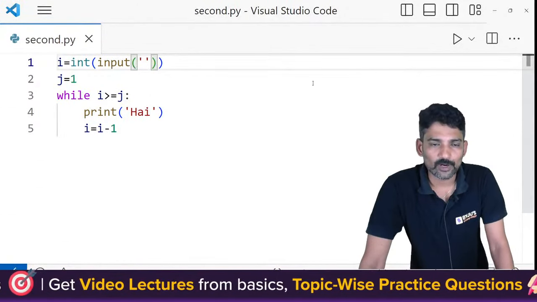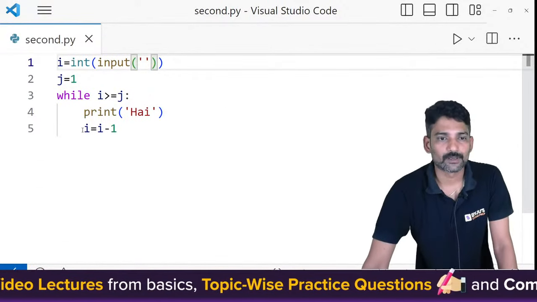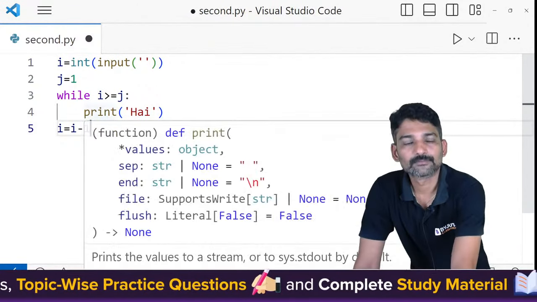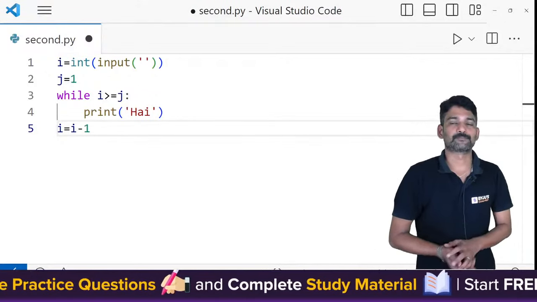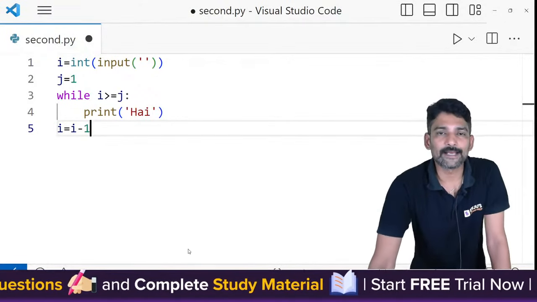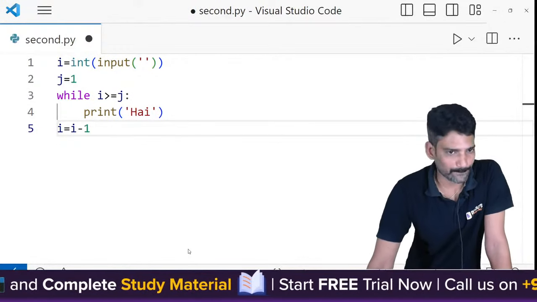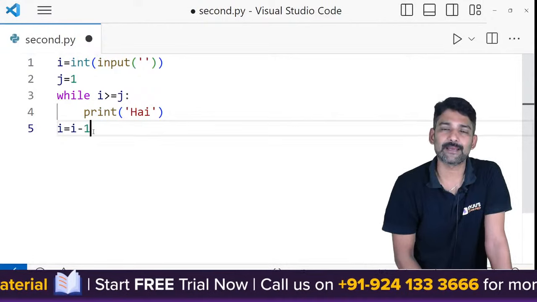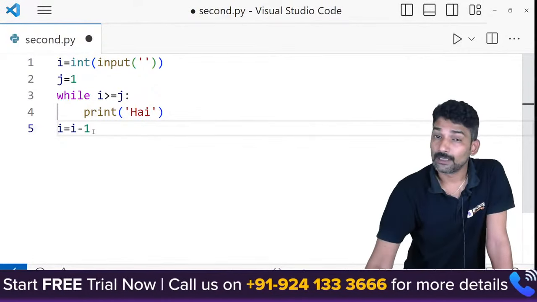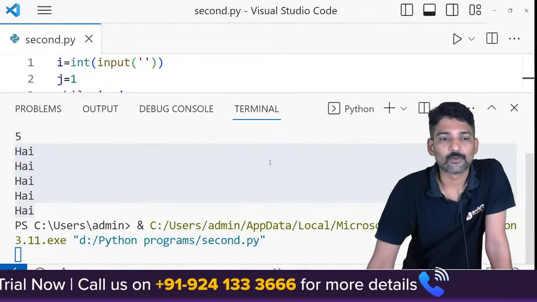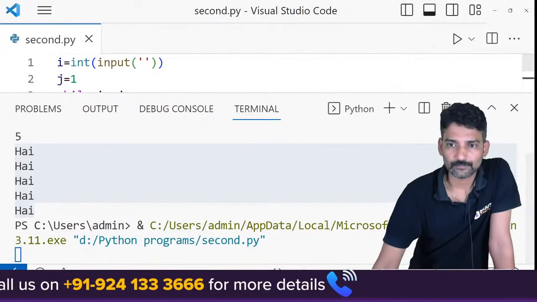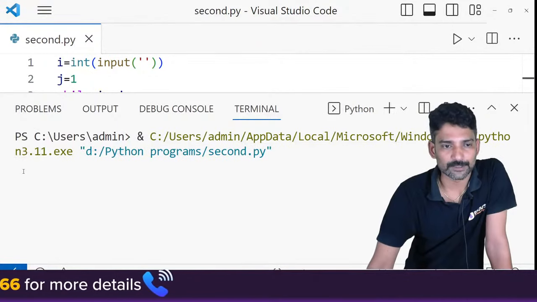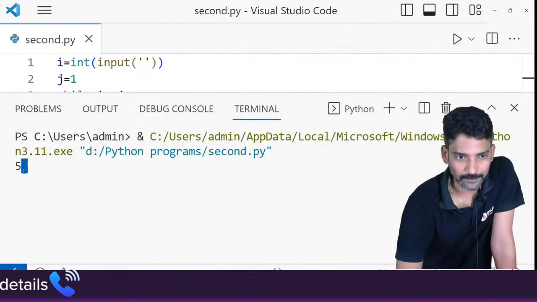Now, what is this indentation? Please observe this. While i greater than or equal to j, print, and i equal to i minus 1, I have written at the same indentation as while. Now whenever I execute, I am giving 5.